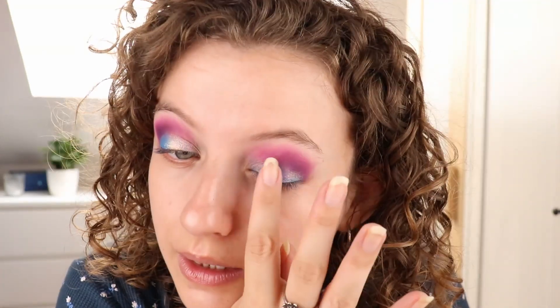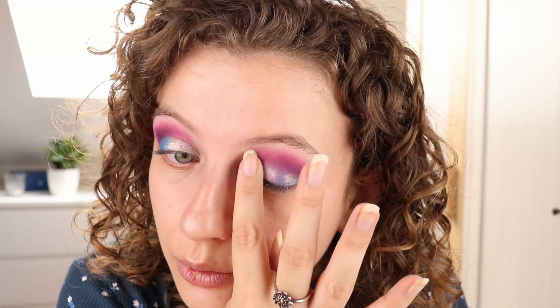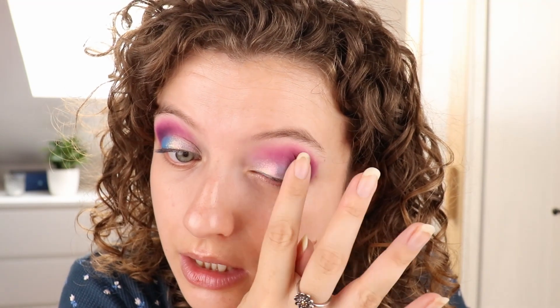On top of the blue it really makes the shimmer look so blue, but without anything underneath it's more light and kind of pinky, kind of silvery almost. I think this looks really cool — I can definitely see all the shifts on the lid. These are not multichromes where you're like 'is it a multichrome or not?' — these are definitely really shifty shades. I really, really like this look so far. I kind of want to do something with one of the darker shimmers. We have the shade called Hottie and the shade called Skull, and those are both a little bit of a deeper shimmer — I might want to put one of them towards the outer corner.